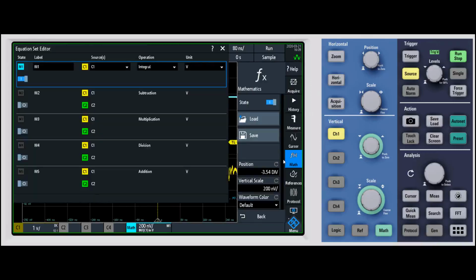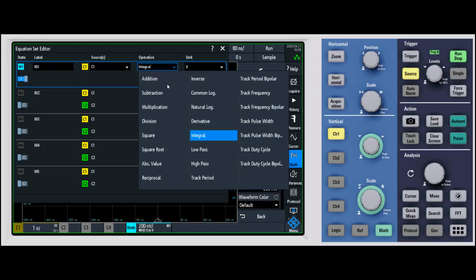If we go into the menu, you can see essentially how you would set up the math function. So you can label it. You can come in and choose what your source is going to be. Right now, since we're doing an integral where you can choose just the first source, you can have any of the channels for the first math, any of the analog channels be the source or a constant. As you move down to other math functions, you can have previous math functions be the source. So if you wanted to cascade equations, that type of thing.